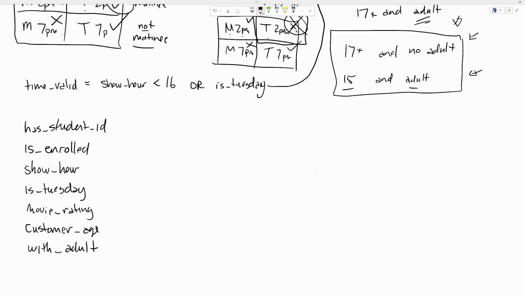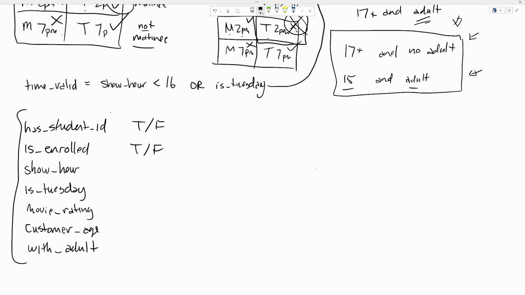So the way we can do this is by looking at, we actually had 7 possible inputs here, right? And we can look at each one and we can think about what are the different possible values that these inputs can take. Some of them will have infinite values they could take. So in those cases, we might need to do a little extra reasoning. But this first one has student ID. This is just a true false. So when we're looking at inputs, we should try at least when this is true and also when this is false. If we only try cases when it's true, we haven't tried all the cases, obviously. Okay. And then also we have is enrolled, and we can get true, false for that one as well.